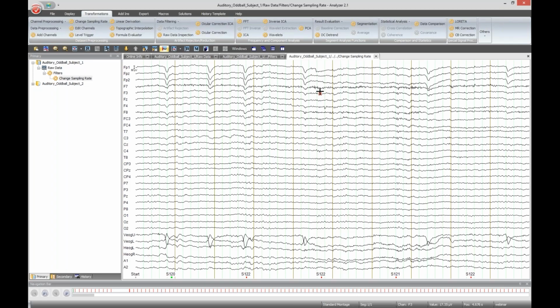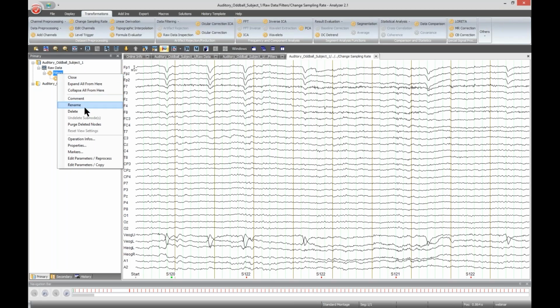Now I would like to show you how to get more details about individual nodes in the history tree. For that, simply right-click on a node, and from the context menu you will see options like rename, or you can even delete a node. We recommend to change the default names of nodes to provide easier access to the information. Also, different conditions can be reflected in the node names.